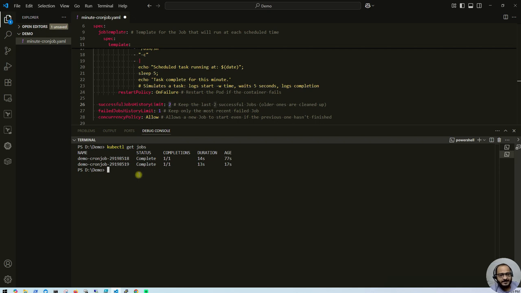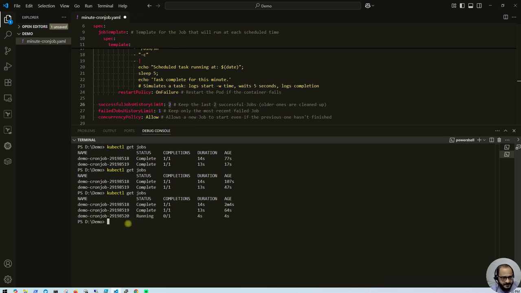And if we wait a couple more minutes, then maybe we will see new numbers here. If I rerun it, we are still getting 518 and 519. Let's wait at least a minute and we will see another job, which will be the latest, because we have mentioned we want to keep the last two successful jobs.